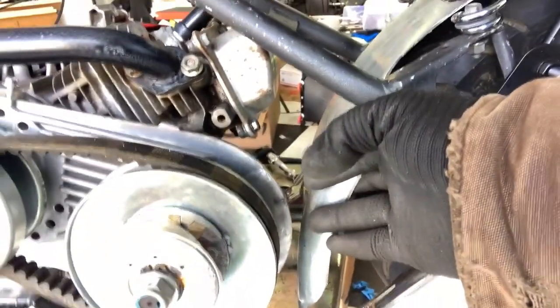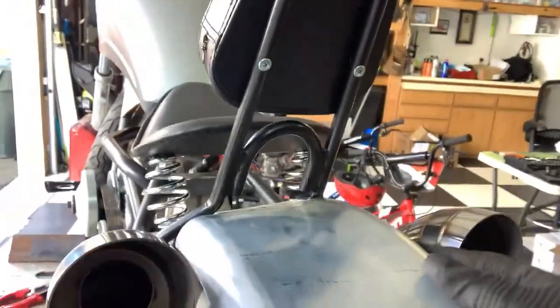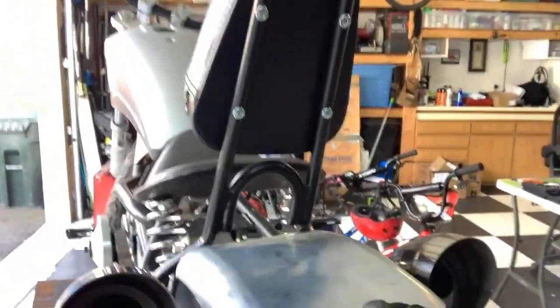So hold that about right there. Probably gonna have to bring this all the way off this side right here because of the chain. Well, no, the chain's right there. So we might be able to just take the edge off of it. But yeah, I think that'll sit pretty good. Let it sit just like that. And we'll, let's see here.